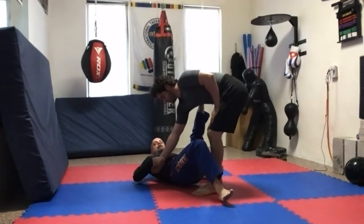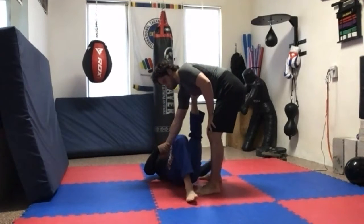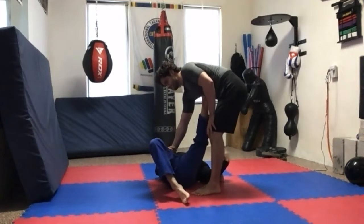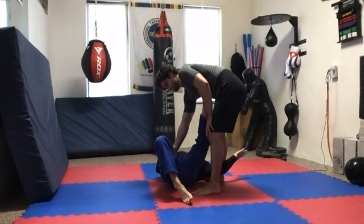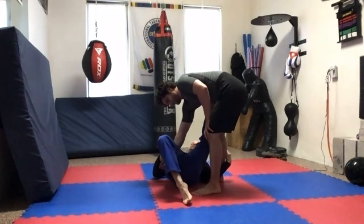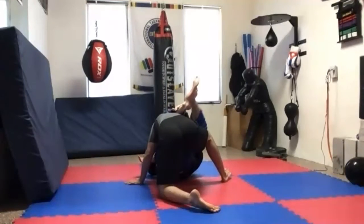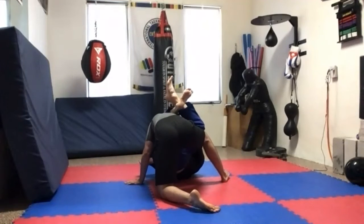So I want to be across here, correct? Foot in the armpit. And then hook underneath the leg. Yep. And then let this foot slide out. And then this one drives down, correct? Right. Now you can do your triangle.